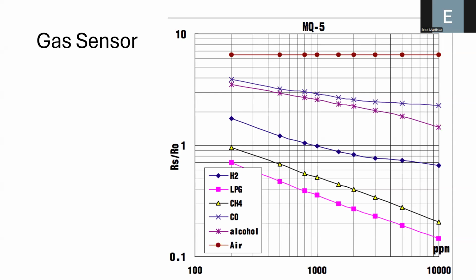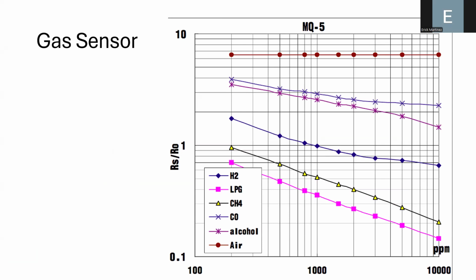Here I was showing you what is the air concentration, what is the H2 concentration according to the change of resistance. Basically, when we have the presence of one of these gases, the sensor's resistance is changing. And according to this graph, you can correlate the change of resistance with the gas concentration in parts per million. But the problem is that, in fact, the relationship looks linear, but here they are using a logarithmic scale. So the relationship is not linear.